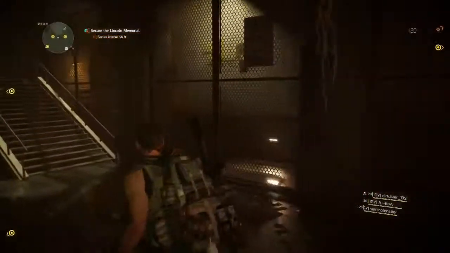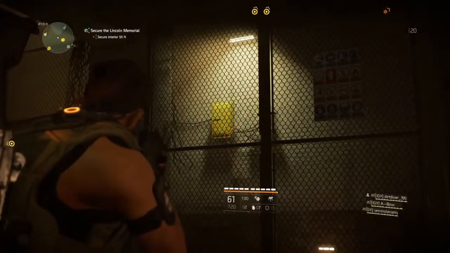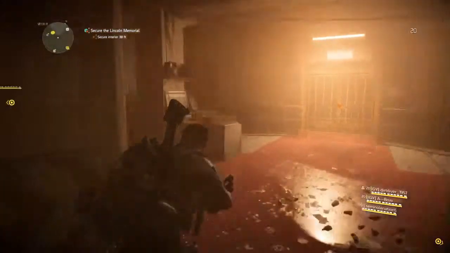Close room. Right here, yellow box. Oh, right. Diamond on the other door. Down to the end, huh? Oh, yeah. Shit. Where's Waldo shit going on?